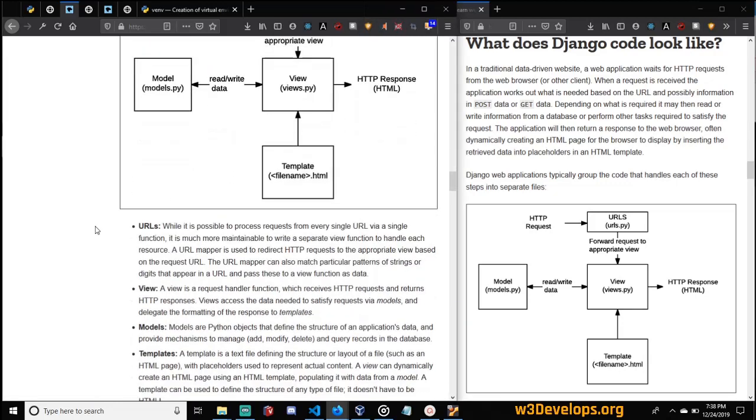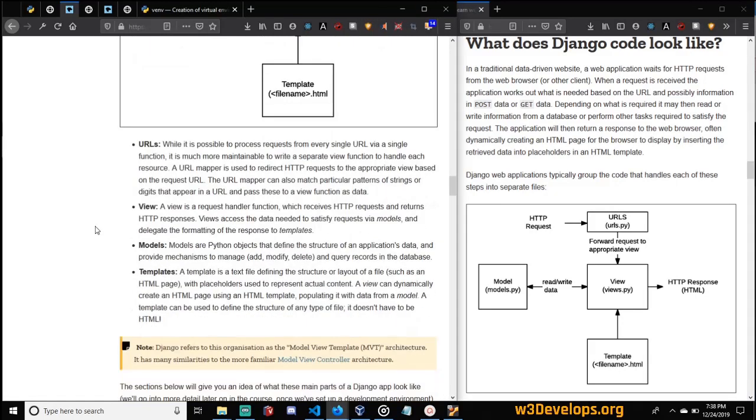Okay, so URLs, this part right here. While it is possible to process requests from every URL via a single function, it is more maintainable to write a separate view function to handle each resource.